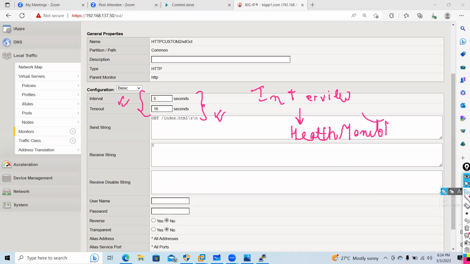Give me 1 minute. So that is an important question asked by an interviewer. What is interval versus timeout? Interval is, let's say I've given 5 seconds as an interval. So it means after each 5 seconds, I will track whether you are up or not. My screen is a little frozen, so give me 2 minutes. Meanwhile, I am chalking out the theory part. So that is the question which will be asked by an interviewer. My screen seems to be frozen. Just hold on.